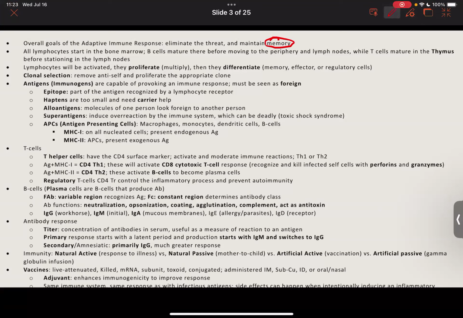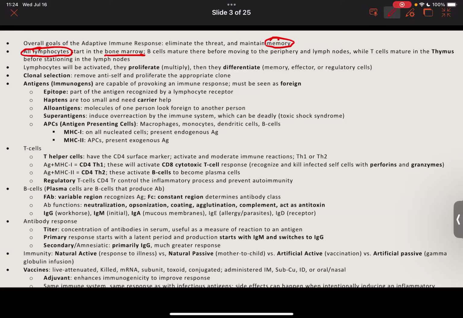So to begin with, all of our lymphocytes start in the bone marrow. They all start there. And the B cells will continue to mature there, whereas the T cells will move to the thymus and then mature there. And once they have fully matured, they'll then be naive B cells or naive T cells. And then they will be able to move. The naive B cells will move into usually the lymph nodes and kind of camp out there and screen things as they come through the lymphatic system, until they get the right signals from their T helper captain to tell them they can make antibody.